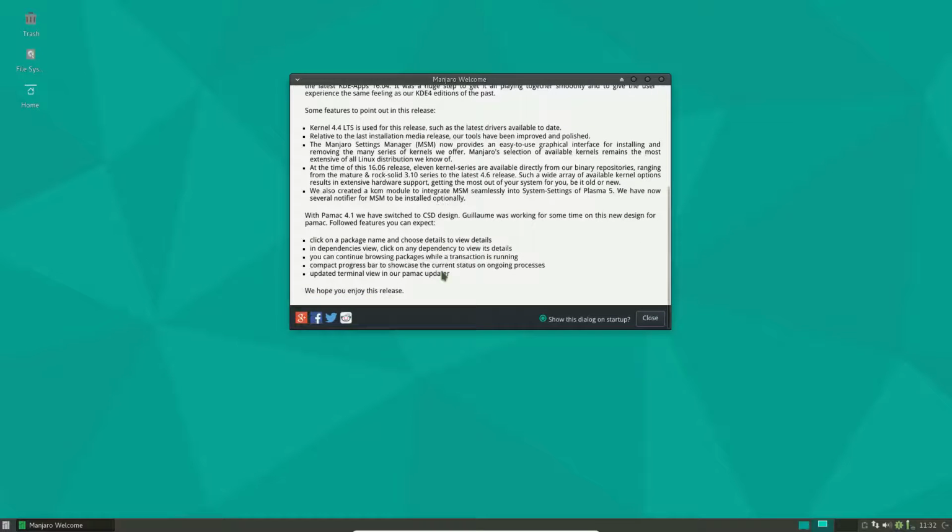A lot of other things that are here. The Package Manager, Pamac, has been improved significantly, now offering details for packages. There's a dependencies view. Admittedly, some other distributions already have package managers that have all these features and have had them for some time. But the Manjaro release has definitely caught up and is doing things very well. Not to mention the AUR, the Arch User Repository, which I'll go over a little bit later.